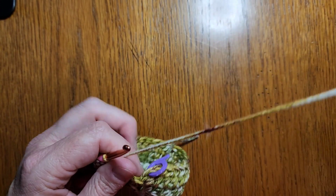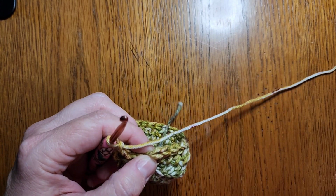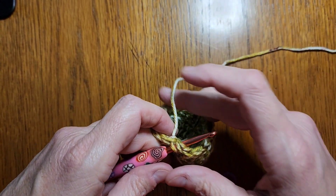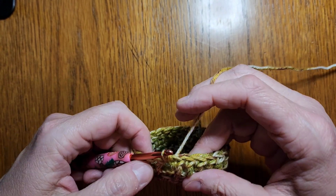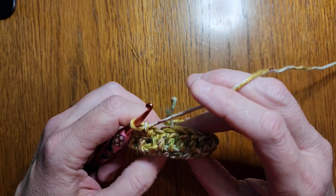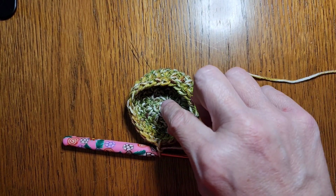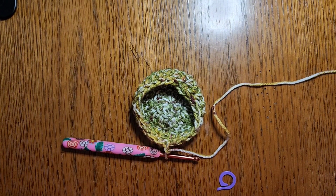Okay, and then there's my stitch marker in my first stitch, so I'll remove that. I'm going to go in, and again, I pull that a little tight there so it won't be too loose, and do a slip stitch to connect my row and chain 1. Now for the next row, I'm going to go ahead and cut my yarn here. I've already woven it in as I was going along, so we'll cut off some of this excess. Get that out of my way.